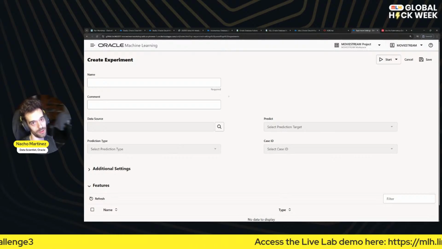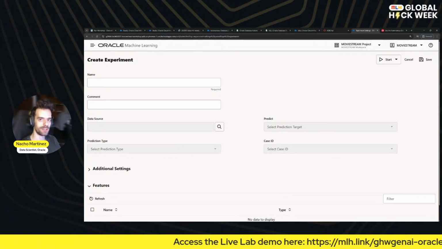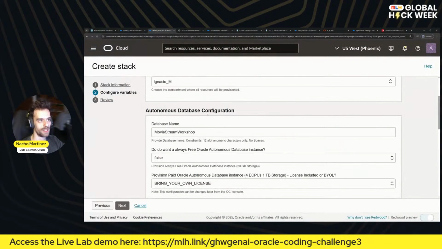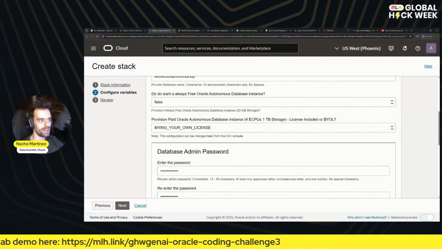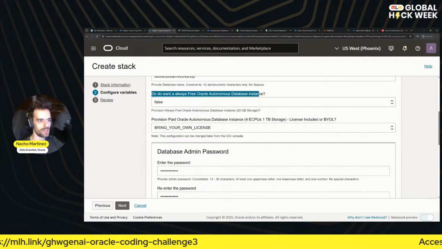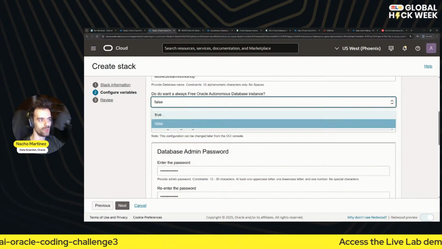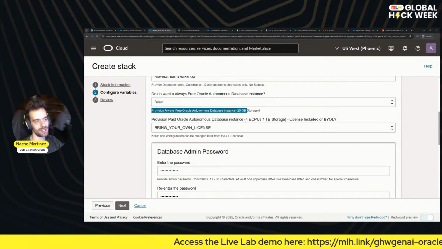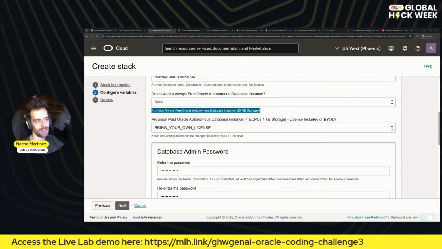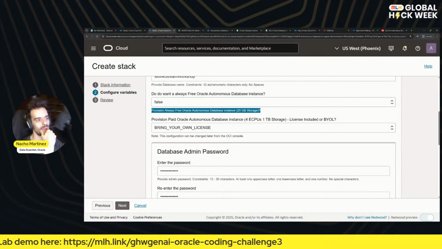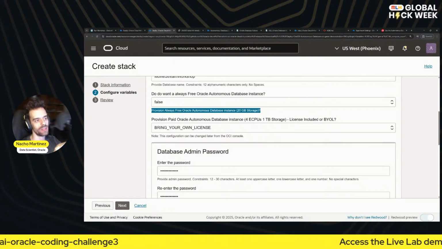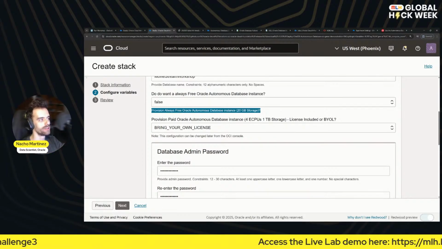It's available on Always Free. You do get a database for free forever if you are on OCI. You just have to select here: if you have an Always Free autonomous database instance, just select True. In this case, it will provision an Always Free Oracle autonomous database. If you go over 20 gigabytes of storage, it will start billing you. So there are some requirements for an autonomous database to be categorized within the Always Free category, right?